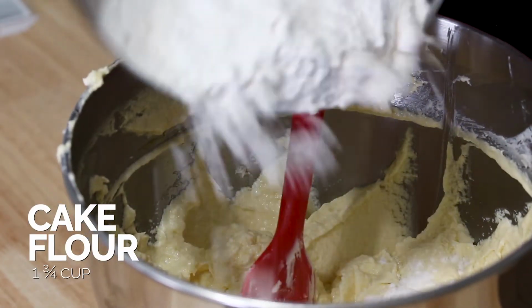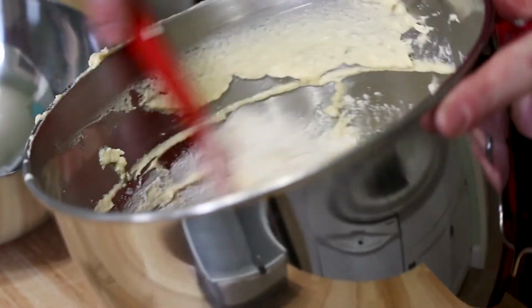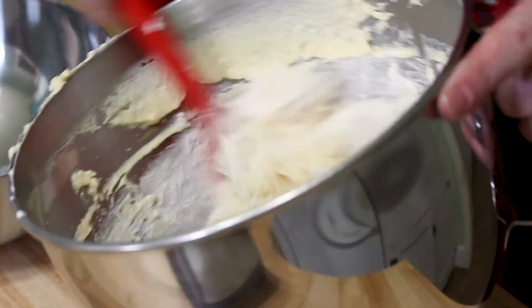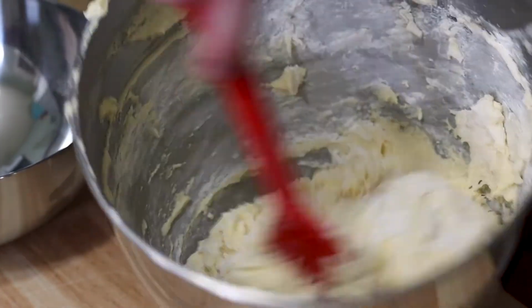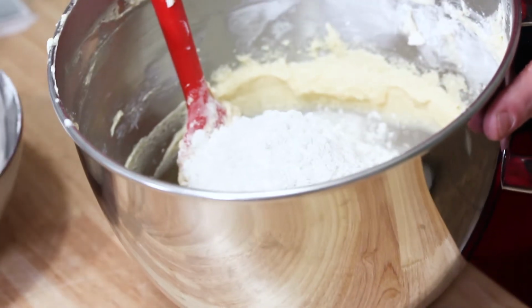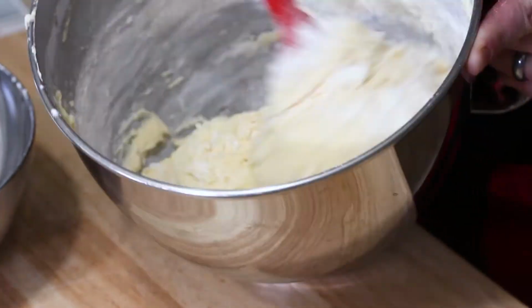So now we're going to put our cake flour in 3 additions into the batter. This is sifted, so we can make sure that we don't have any lumps. So we're going to just take 1/3 of this in and lightly fold it in with a rubber spatula, making sure that we scrape all the way down to the bottom so that we have no dry pockets of flour. Okay, and then we're going to add our second third here. And our last third.